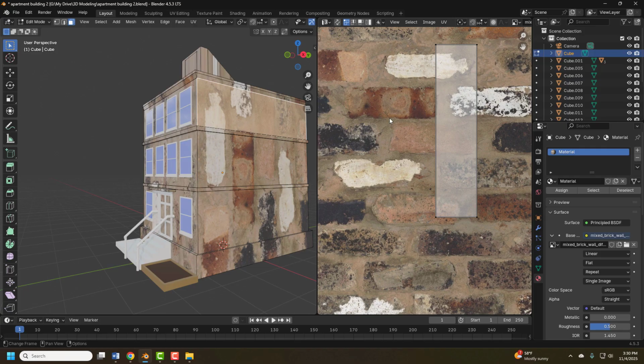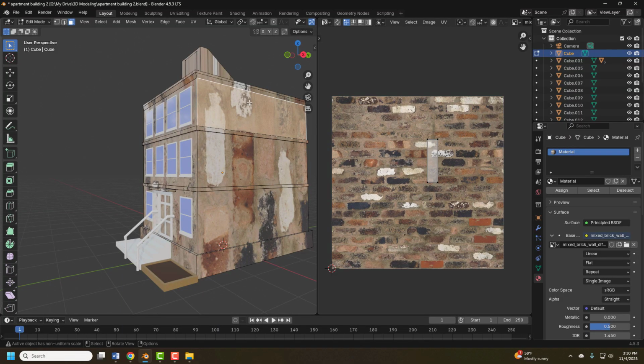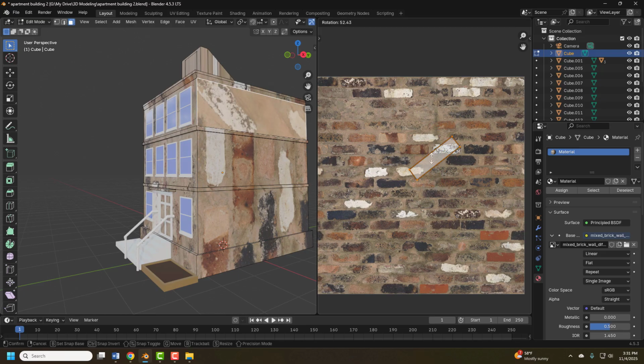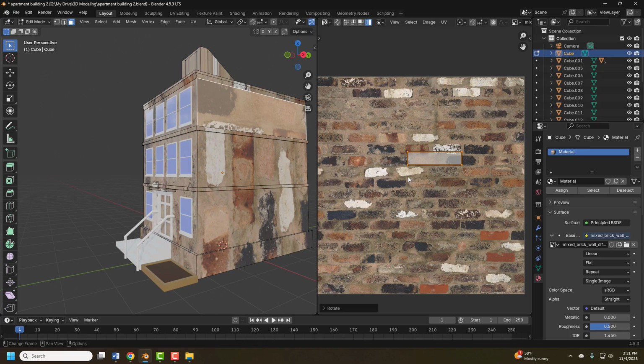So what I can do, I can't really change the image, but with this face selected, I'm going to select this option that says basically island. We have our vertex, our edge, our face like we've had before, but this one I want to do, this last option. It puts this one on its own individual item, so I'm working with this one by itself. I'm going to select the face, hit R to rotate, and I can manually drag, or if I just type in 90, it'll rotate at 90 degrees. So now at least my bricks are going the right way, but they're way too big still.